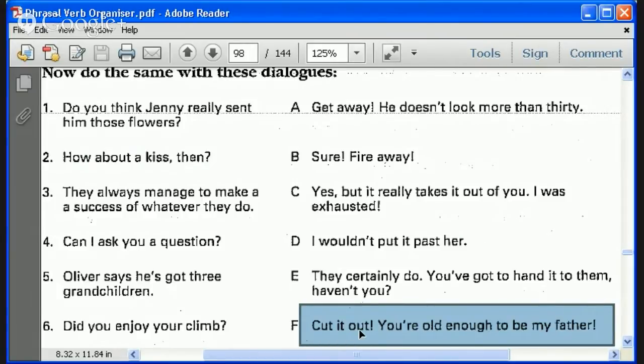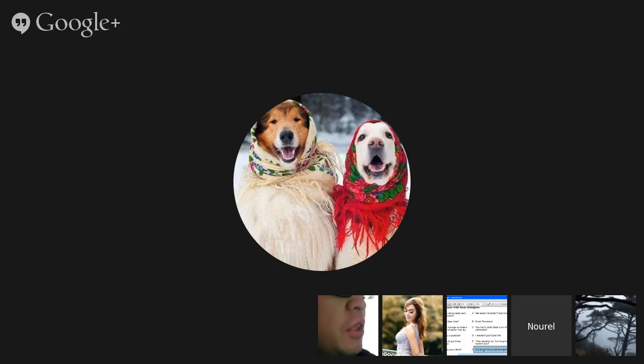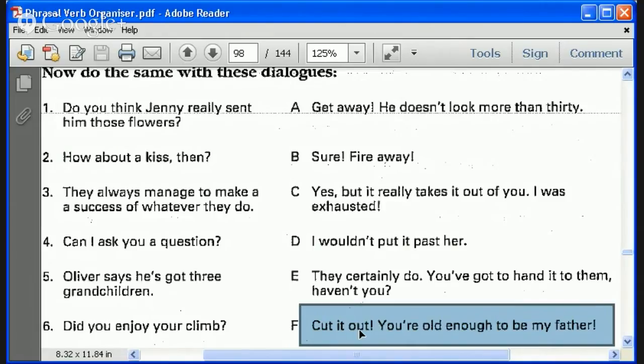And, okay, cut it out is definitely a short phrase which you should recognize or use if you choose, but definitely you need to understand this because this is super common in English. What does cut it out mean, Xingyu? Cut it out. Not exactly. No. Cut it out. Stop. Yes. That's it. Very good. Stop it. Oh, stop it. Cut it out.